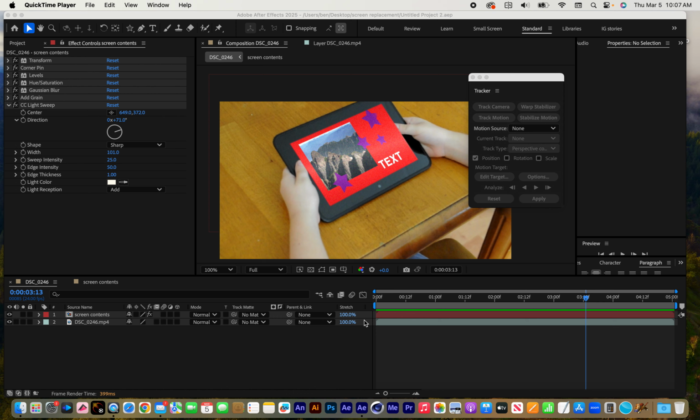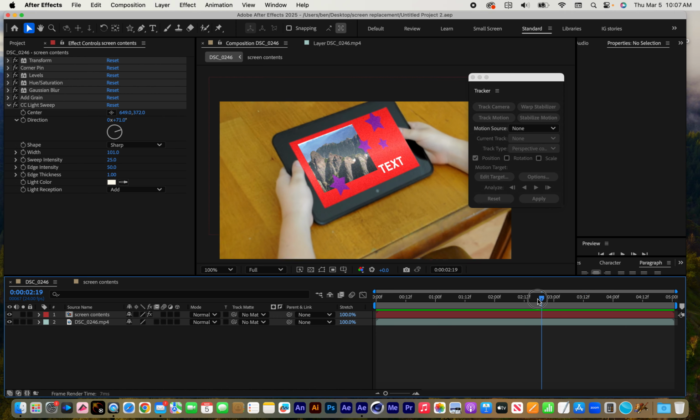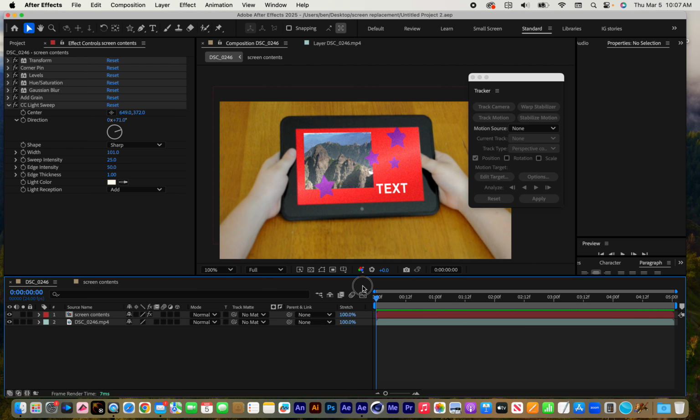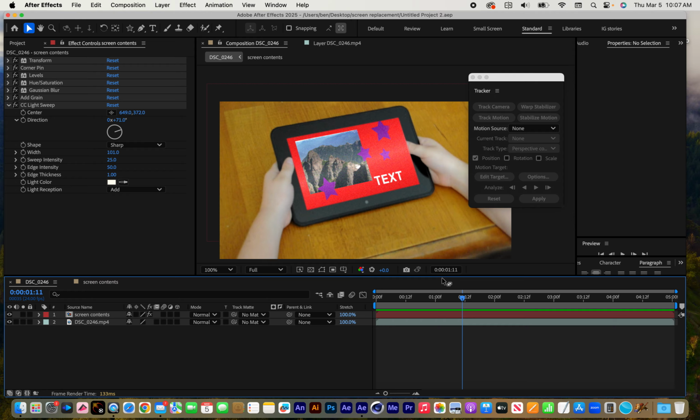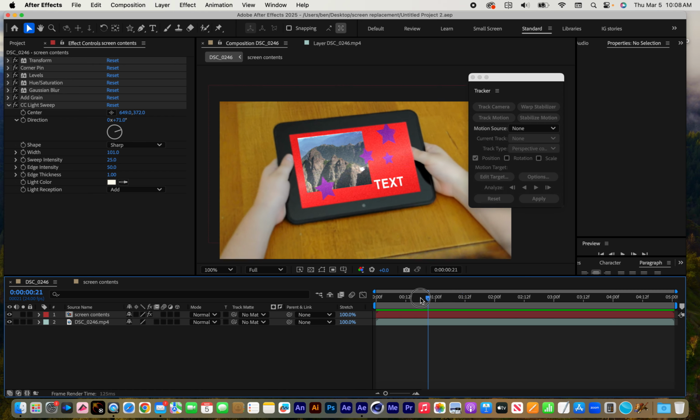In this recording, I'm going to continue where I left off in my last one, where I just did a screen replacement, adding some graphics to this tablet. And in this recording, I'm going to introduce some basic rotoscoping techniques. Rotoscoping is when you cut something out from video so that it can be composited above something else or isolated in some fashion. In this case, I need to rotoscope these two thumbs and place them above the screen.